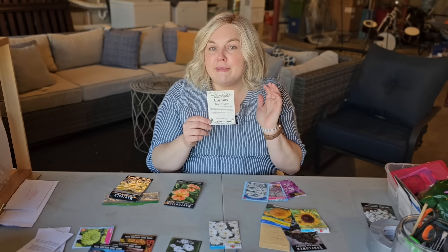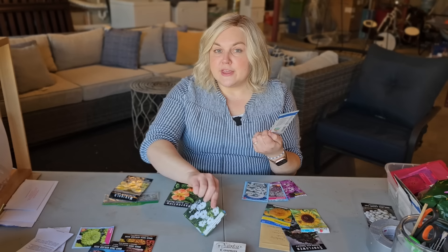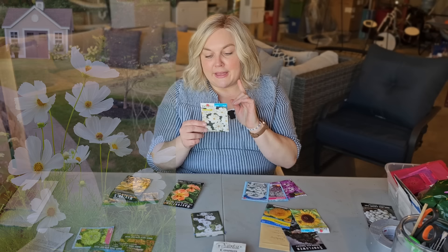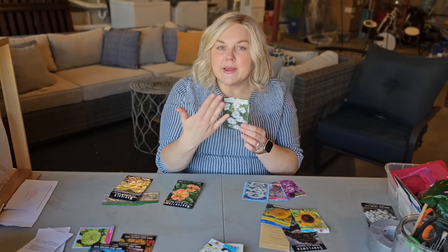If you're looking for short cosmos, I have two varieties — one I grew last year and one I'll be growing this year. The one from last year is by Burpee, called Little Princess — a great candidate for containers at 18 to 24 inches in height with huge three to four inch blooms. Highly recommend it. This year I'm growing Cosmos Sonata White. The Sonata and Sensation lines are very popular varieties; this one gets to be one and a half to two feet high and one foot wide. You can plant them pretty densely for a really pretty show, and they bloom from late spring through your hard frost.